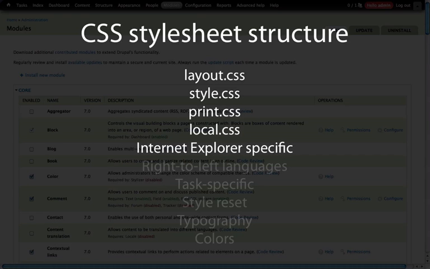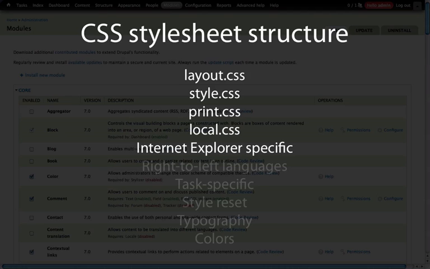Many themes include Internet Explorer specific styles, and the reason why they're split out into separate style sheets is to allow for conditional inclusion of those styles based on the browser. Now, in the past, Internet Explorer specific styles could be embedded inside of a general style sheet, but specific hacks would need to be used inside of that style sheet in order for them to register with only specific versions of Internet Explorer. Instead of using that unconventional code, you can instead move those specific styles into a separate style sheet in order to include it conditionally based on comments inside of a template file.